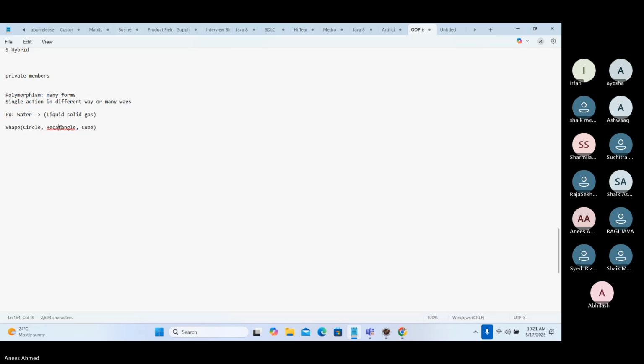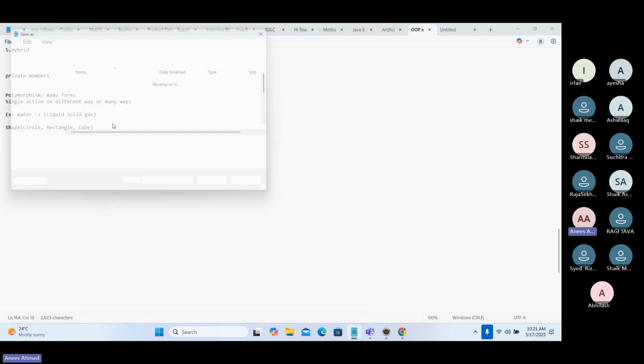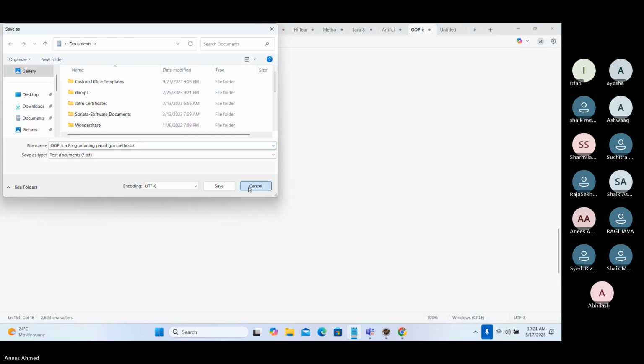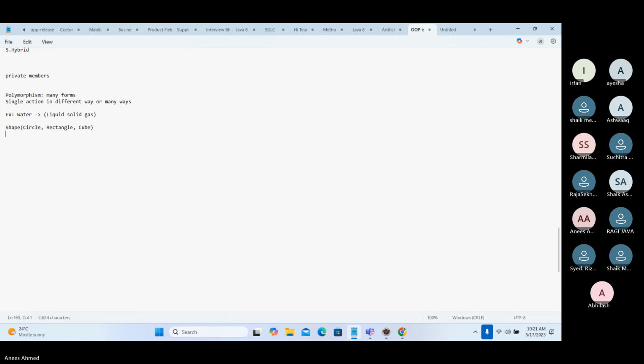So polymorphism means many forms; we can perform a single action in different ways.